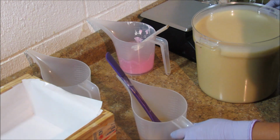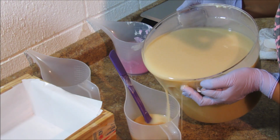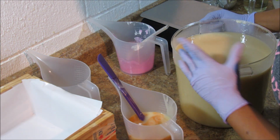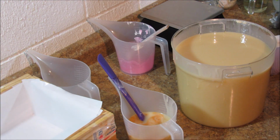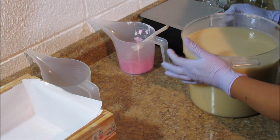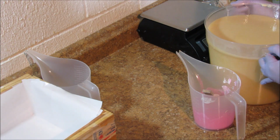And for this, I'm going to do a white base with a gold swirl, to sort of a pastel pink swirl.